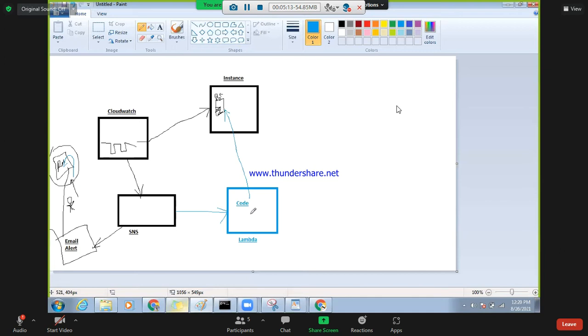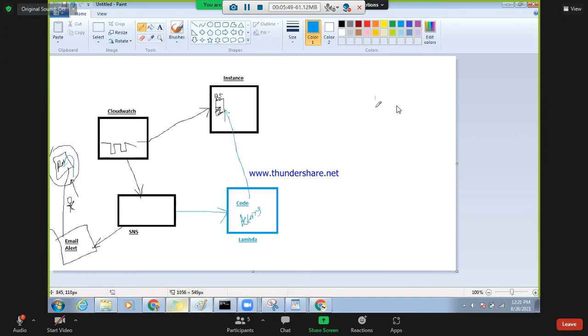This is the simplest example which I understand of what exactly Lambda is. Lambda is nothing but it is going to take the actions. Instead of you, whenever, let's say, if I talk about some S3 bucket or whatever services, you need to do some manual activity if something happens.